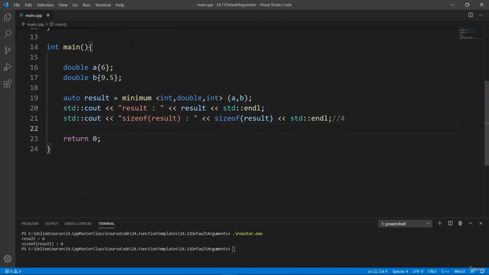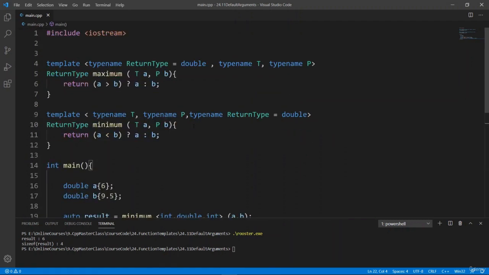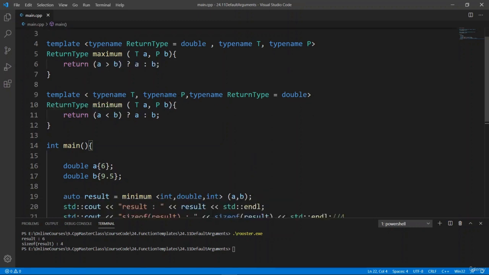In the next one, we're going to learn about non-type template parameters, because what we have been using so far in this chapter are type template parameters. For example, our template parameters were things like double, int, and whatever. Now, starting in the next lecture, we're going to see that we can even use non-type template parameters. And we're going to see what this exactly means in the next lecture. Go ahead and finish up here and meet me there.